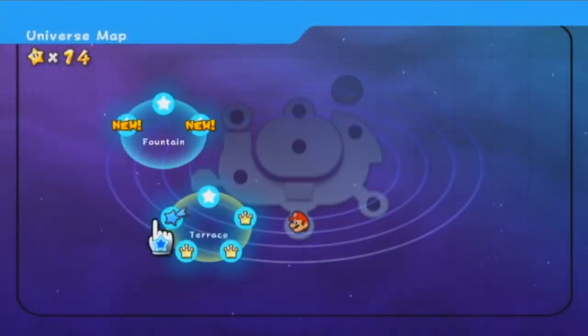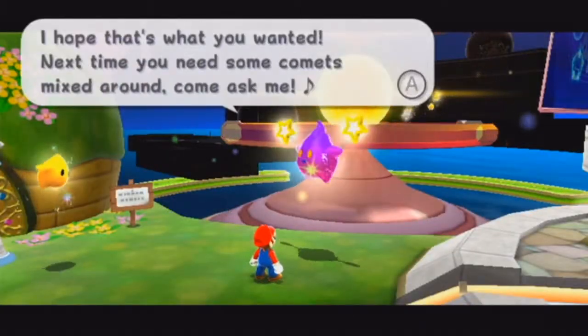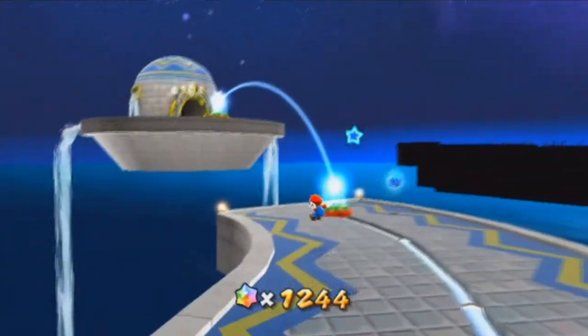There's a Cosmic Comet in the terrace, and I could go tackle it now, but I think that's better suited to deal with it later. Yeah, Prankster Comet is a Cosmic Comet, the blue one. And I'll deal with that later. I'm not going to worry about it right now. I'm going to go ahead and finish up Space Junk.